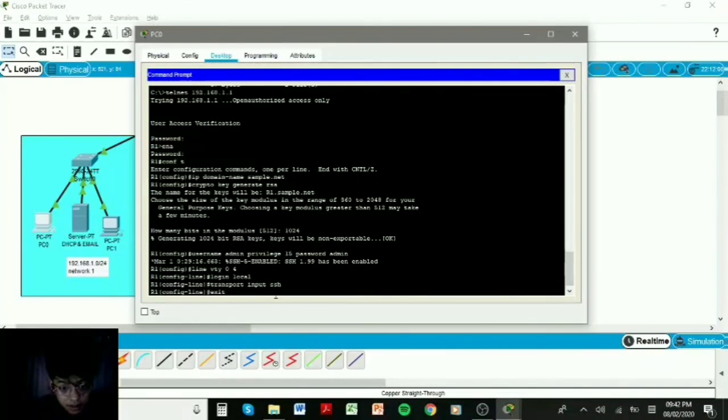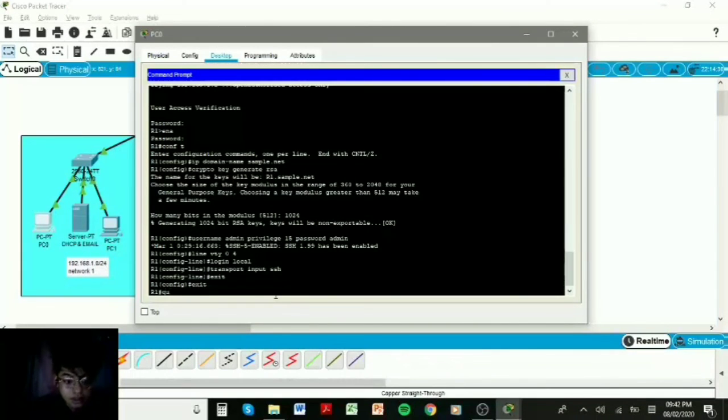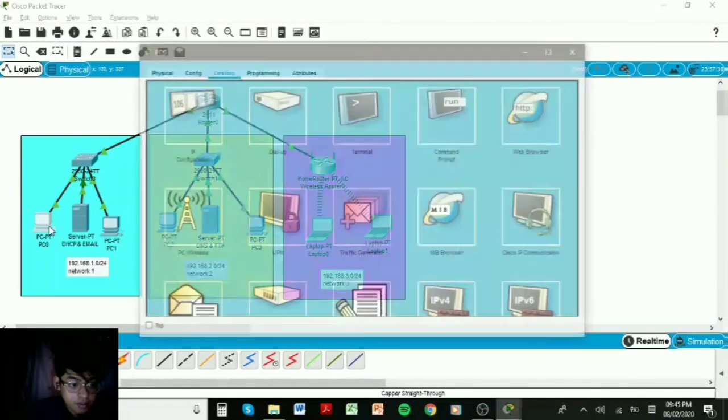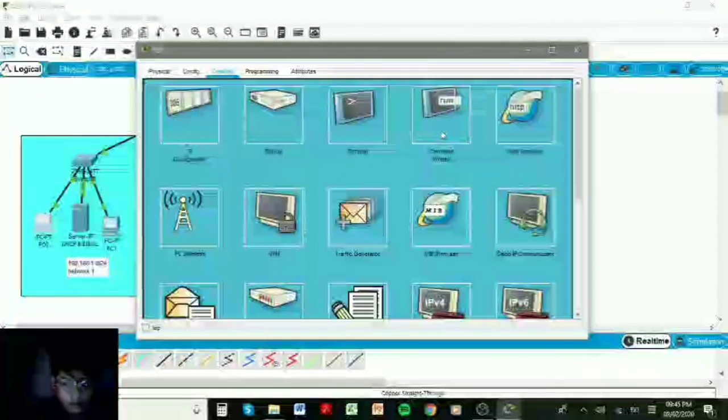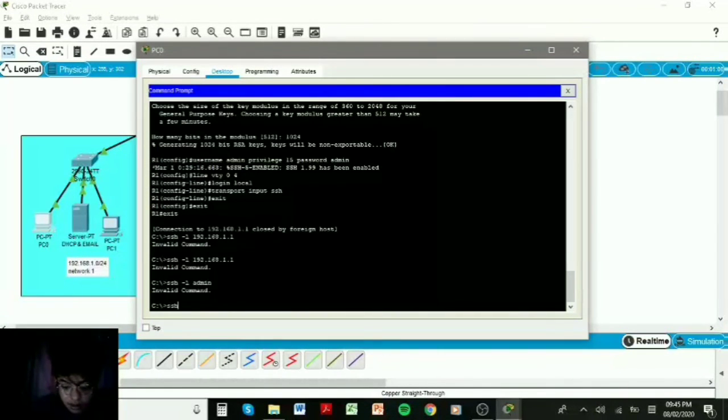Let's exit. Then let's log in to the SSH using this device. SSH -l, which is login, then the username and the IP of the default gateway used.